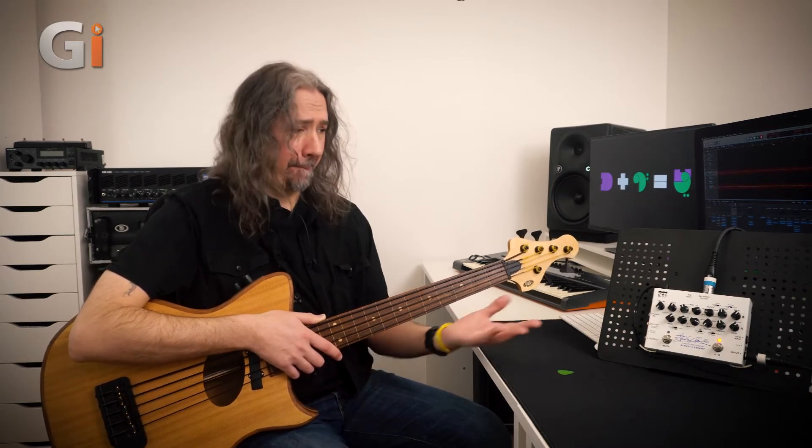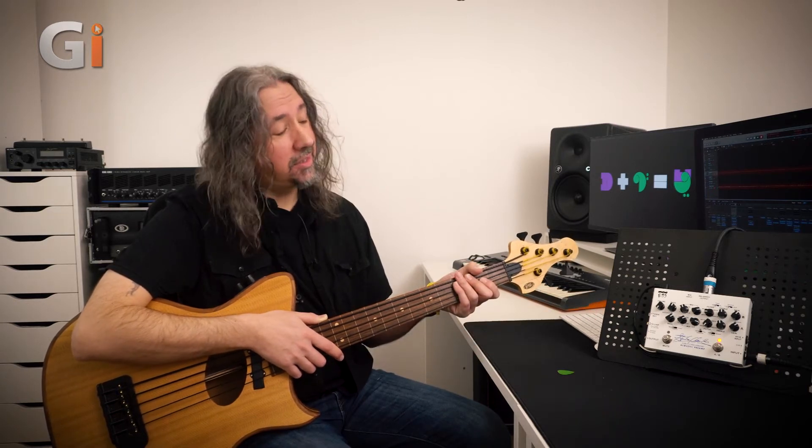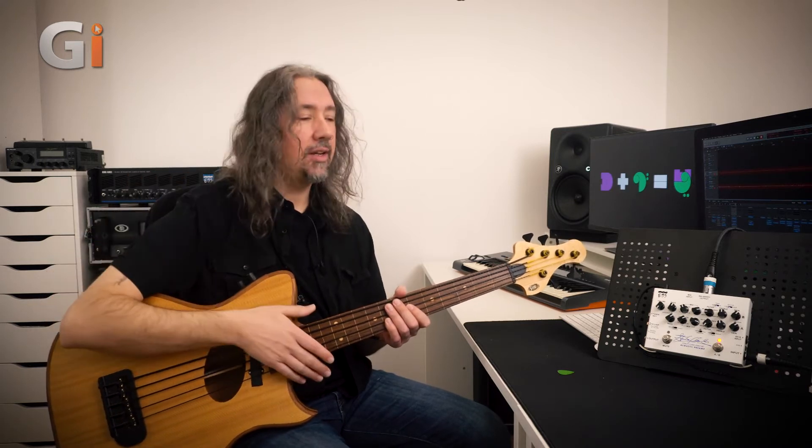Unfortunately, because of lockdown I don't have the space in here, nor could I get hold of a full-size double bass and all the other equipment needed to make the review suitable. I am using instead a Gillette Guitars prototype, and I'm going to be running off the piezo pickup off the bass for the remainder of the review.